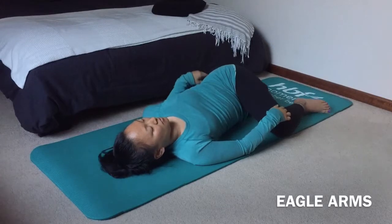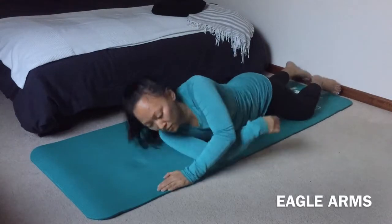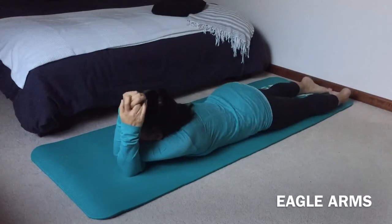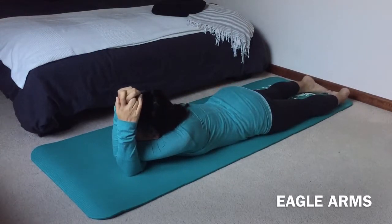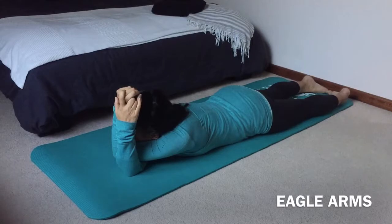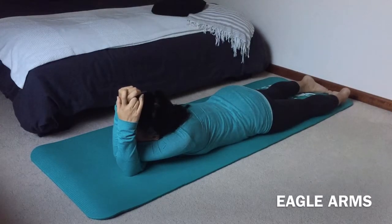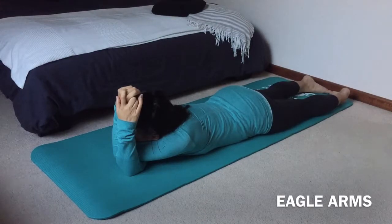Once you hear the bell, we roll over onto our bellies, stretching the arms forward, crossing one elbow on top of the other, and then clasping the hands however you can into eagle arms. If you want a stronger stretch, you can raise your elbows onto a pillow. If you can't get the elbows to cross, you can work with one arm at a time across the front of your torso, holding, relaxing once you've found your chosen position.